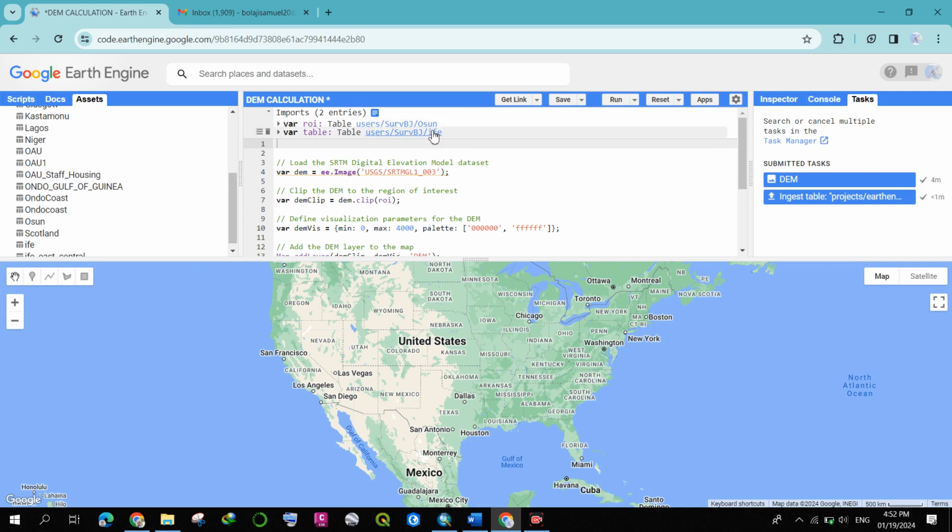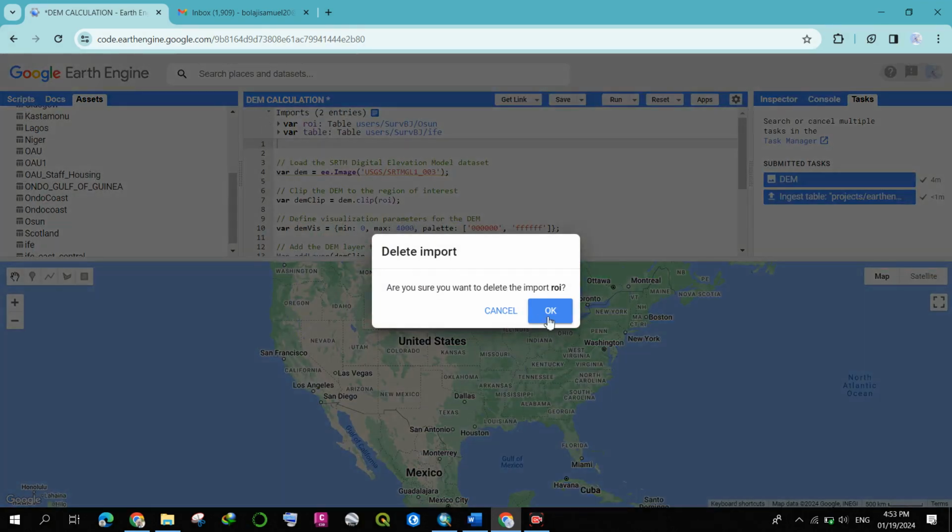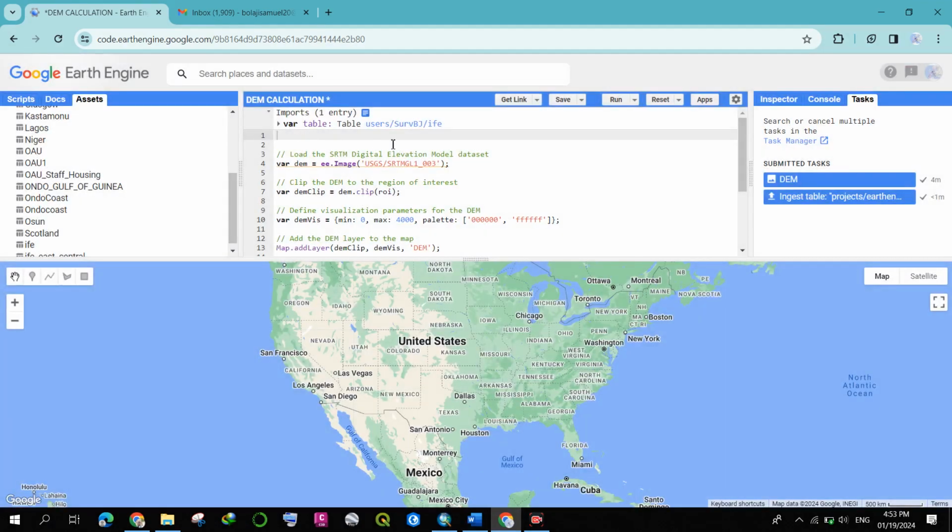I sent you a link to a code, that's for Oshun. You added a new shapefile now, this is ILE IFE. So you have two shapefiles here, and you have to delete one. So you delete Oshun. If you hover over this particular line of code, you see a delete icon here. Did you see that? Now you click on that, and it asks if you want to delete. You say yes. So I already have IFE now.